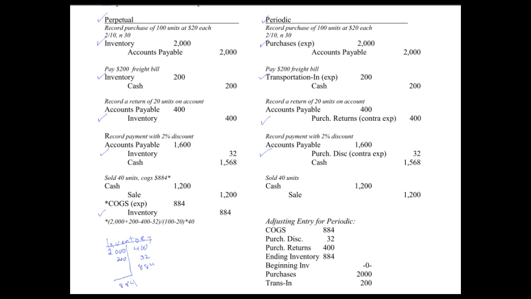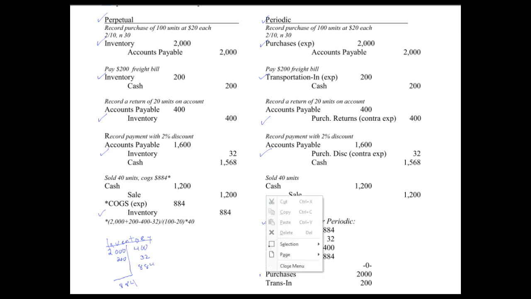At the end of the period, you need to make an adjusting entry to capture the change in the inventory account because you might have sold more than you had, or you might have sold less. We didn't have a beginning inventory, so we couldn't have sold more than we have, but we did sell less. So let's review this entry. This entry is a mock closing, I'll call it, of all inventory accounts dropping their balance into cost of goods sold.